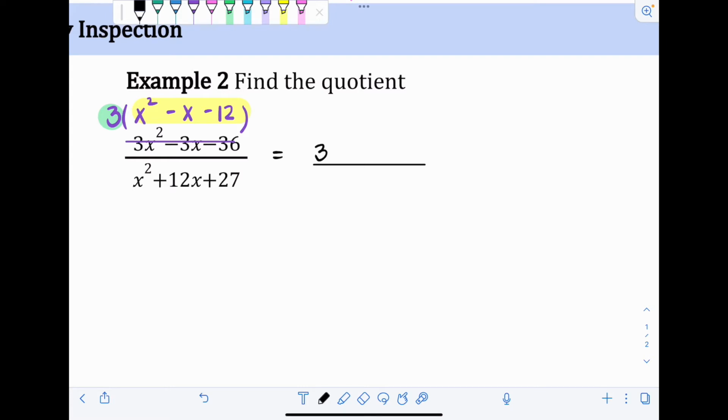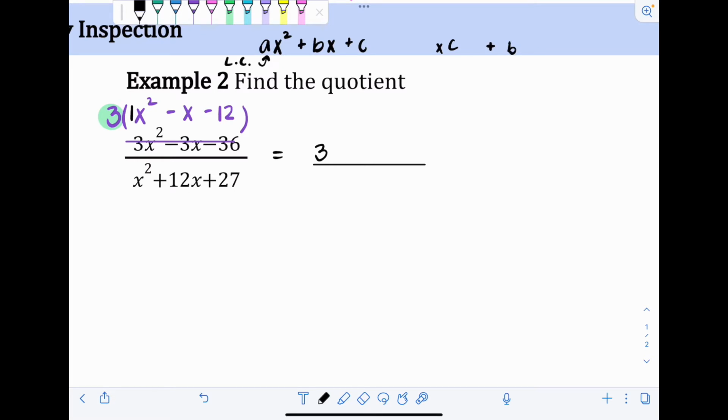And then this trinomial, the one in the numerator, the lead coefficient is 1. So I just need numbers that, if the lead coefficient is 1, and when I say lead coefficient, I'm referring to standard form, which is ax squared plus bx plus c. The lead coefficient is whatever a is. So when that's the case, I just need numbers that multiply to c and add up to b.